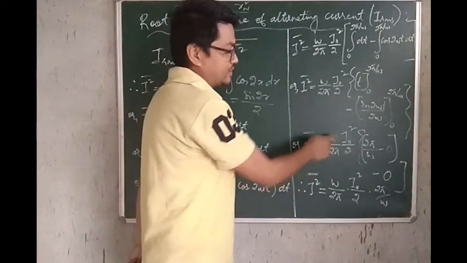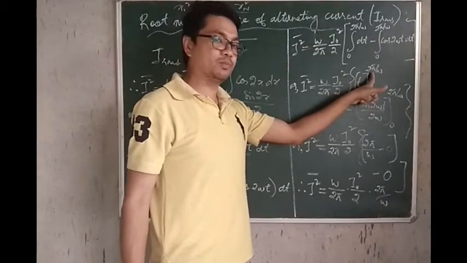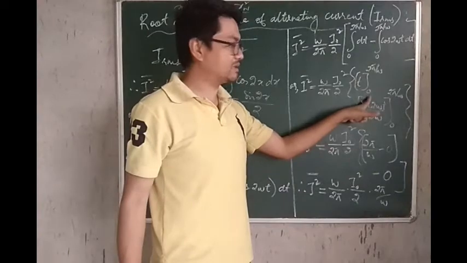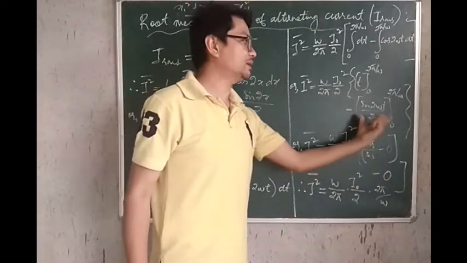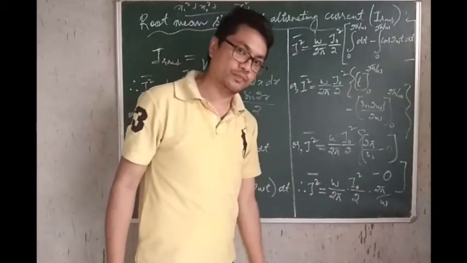So for the mean squared value, the term outside the integration is still the same. We first of all substitute the upper value, so 2 pi by omega minus 0. Alright, and we see that the second term, when we substitute both of these values, is 0.